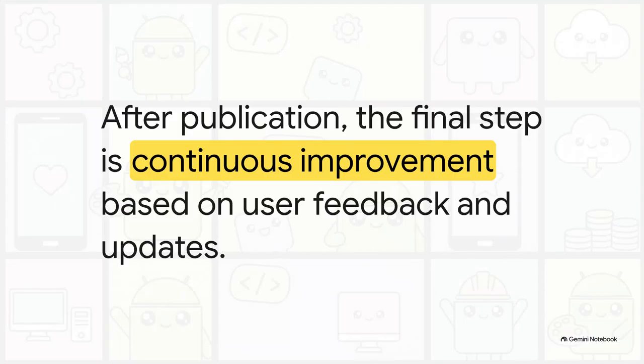Here is a secret, though. The moment you hit publish on Google Play isn't the finish line. It's actually the start of an ongoing cycle for your new business. You went from an idea through development, customization, testing, monetization, and publication. But that final step, improvement, that's where the real magic happens. You listen to user feedback, refine your ad placements, update your assets, and push out updates. It's a continuous loop of learning and innovating.